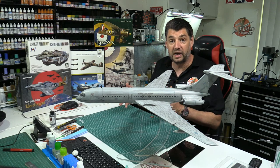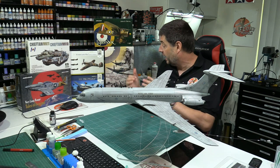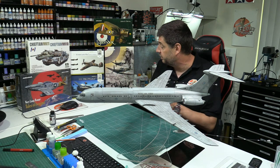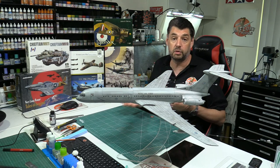And again, we can then talk about different ways of airbrushing them and painting them, certainly on the 72nd scale stuff and on the 48th. So we've got lots of camo-type things coming up on there. And then obviously the differences with the scale, with the weathering, and different ways you might want to approach it and stuff.